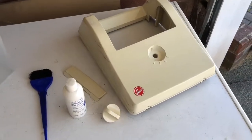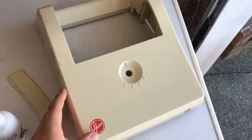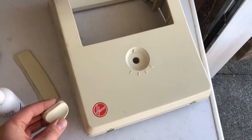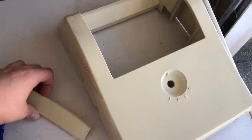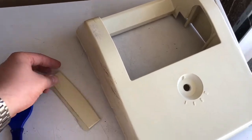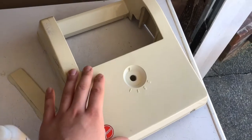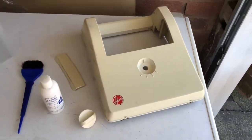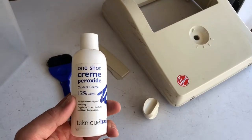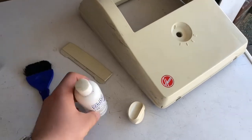Hello everyone, so today I'm going to show you the restoration of this plastic from this old Hoover Junior Deluxe. As you can see here we have the hood, the height adjustment knob and the blanking piece from where a headlight would have been on an earlier Starlight model. All these parts should have been white, they have turned yellow due to aging, but we can restore it using 12% 40 volume hair peroxide used for colouring and bleaching of hair.